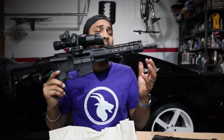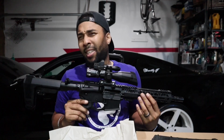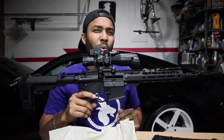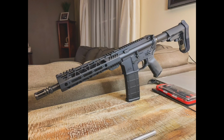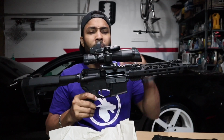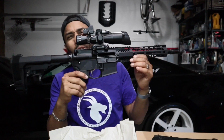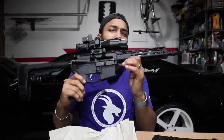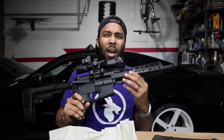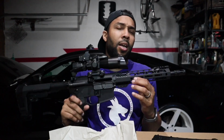But this is my latest addition. It is an AR-15 Palmetto State build. And yeah, it's looking pretty good. I showed a picture on Twitter and Instagram a few days ago of it when I just got it assembled. It does have some nice optics on it. I went with kind of a lesser known name, but it has the design, the style, and the features I want. But yeah, this is my new AR build. I still have a couple more things to do to it, and I will consider it done for now.